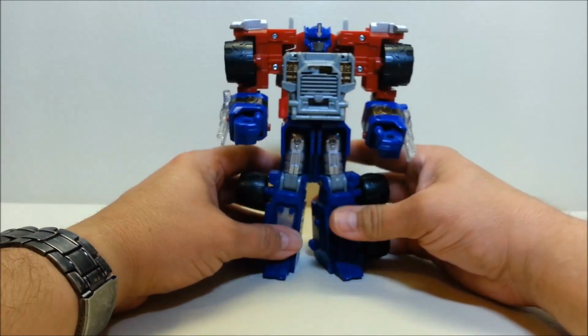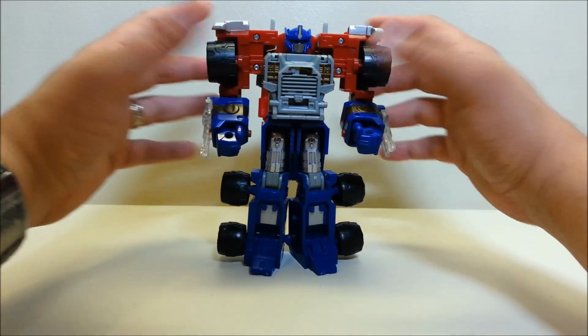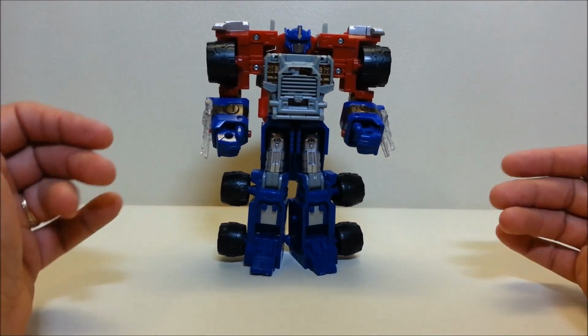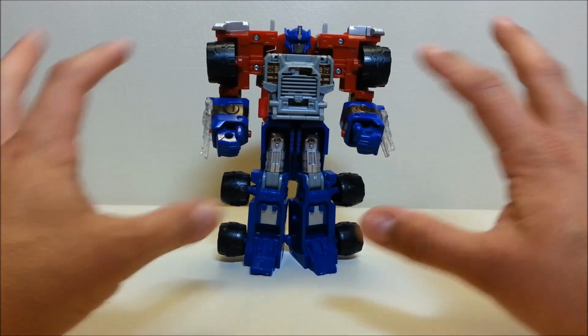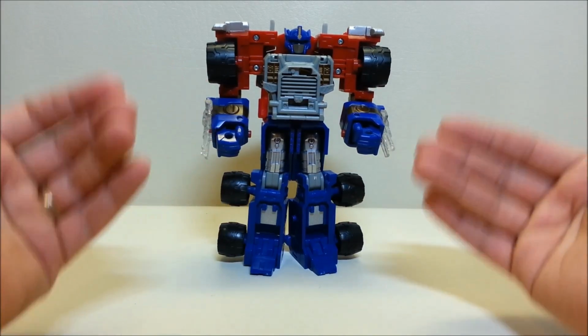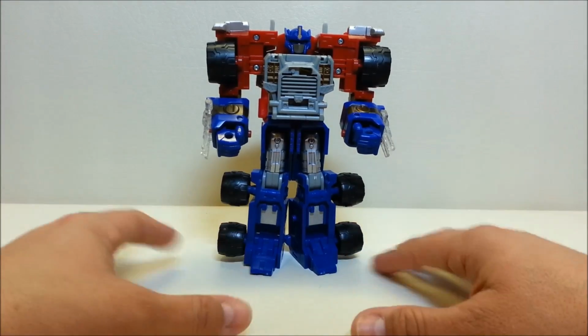And this is the mode that you normally saw him in the show, before he combined with the trailer or with Jetfire. Here in robot mode, Optimus is approximately 7 inches tall, and I love the look of this robot. This Optimus kind of took a step away from your typical Optimus in that he didn't have the window chests that Optimus typically has. There's something about the look of this Optimus that I just really eat up. I just really love the look of this Optimus.